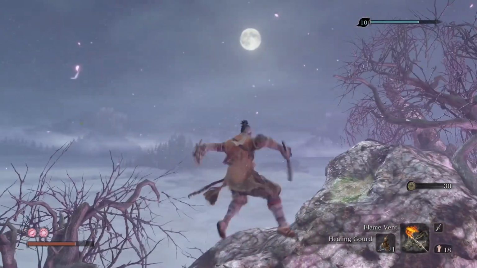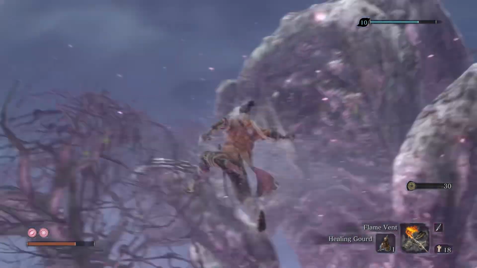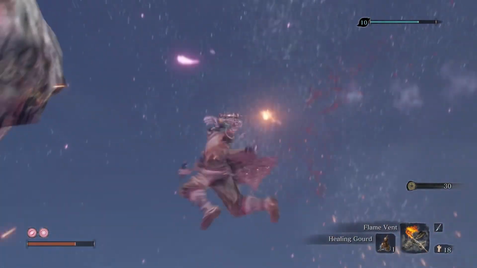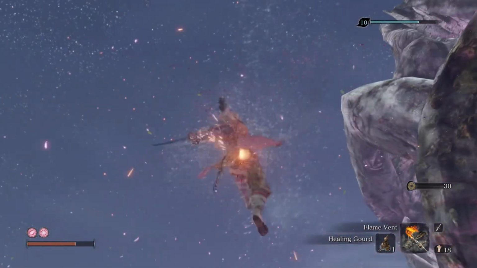Also, the Divine Dragon is always here, even if it's not loaded in. You can see in this clip of me just slashing away, blood comes out of nowhere. That's because the Divine Dragon is here. It's just hidden until we actually go into Phase 2.